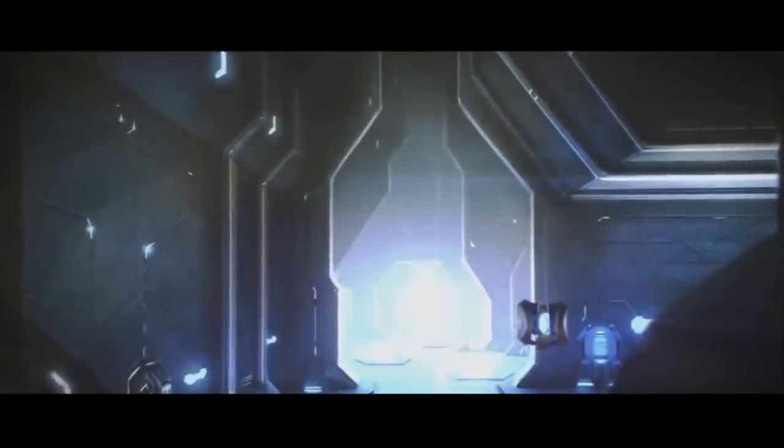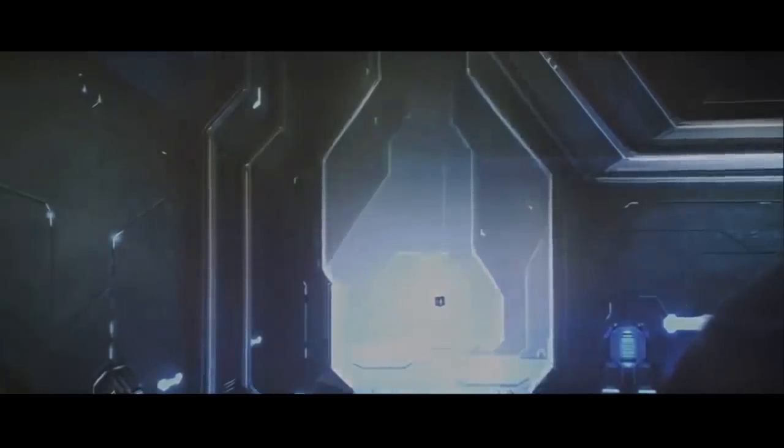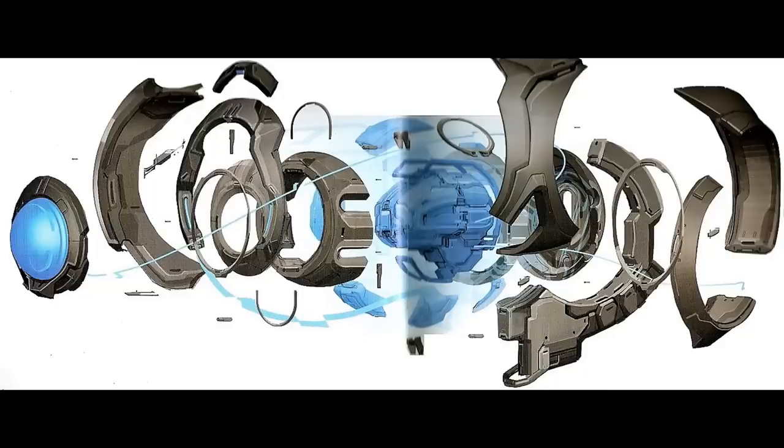The durance at the core of the carapace has two attached conduits. One is attached to the posterior and rises over the top of the durance, while the second is attached to the base and carried forward underneath the durance. Going back to our biological analogue, the upper conduit appears to connect roughly to where the cerebellum of the biological brain would have been, implying that its purpose is to transmit motor function commands from the durance to the carapace's mobility systems. The second attaches to where the brain stem or upper spinal column would have been, implying that this may function as the central or extended nervous system of the monitor, again linking back to the assumption that the metallic casing contains sensors and nodes which interpret what can be considered as tactile response — and even pain — and relay this to the brain of the monitor. There are several crystalline-looking panels that appear to fit into and rest against these conduits, likely to allow large amounts of information to be moved through them, and these also connect to the carapace itself, facilitating the movement of information between the durance and the carapace.